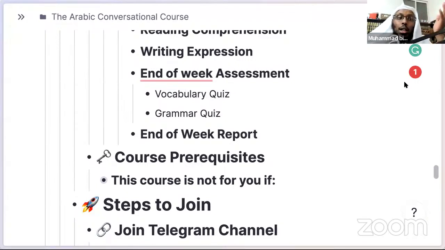What's wrong with learning a language through another language? The problem is that now instead of taking a shortcut, you're taking the long way. So, for example, you think about ordering something to drink, right? You know how to say it in English, a drink, but you can't think of the word in Arabic. So now you start thinking about the word in English, drink, and then you translate that to shut up. Now that is a long way. It's much better if you associate drinking with shut up. That's a shortcut. That's how you want to think. That's how you want to learn a language. You don't want to learn a language by going through another language.